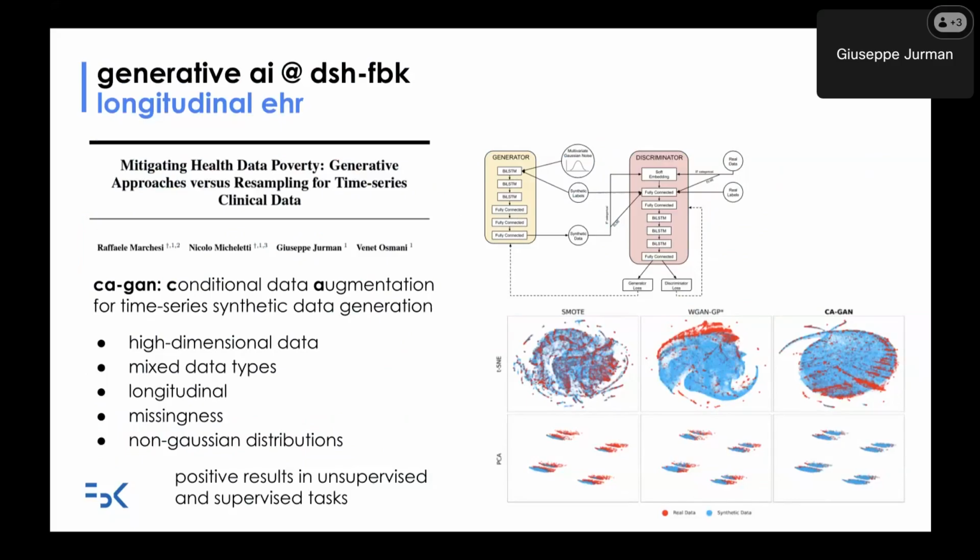I conclude with what we are doing in FBK with synthetic data. Not only are we starting to deal with omics data, but we also have good experience in constructing EHR synthetic data, okay? And this we have done with conditional GANs, and we presented it at NeurIPS a couple of years ago, and we are now publishing in a journal, probably in the next couple of weeks, okay?